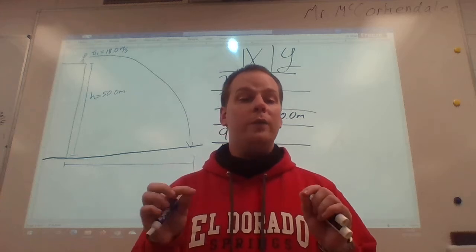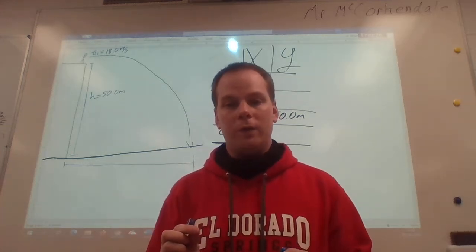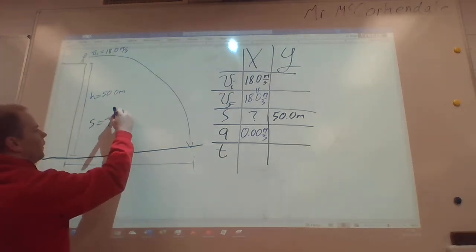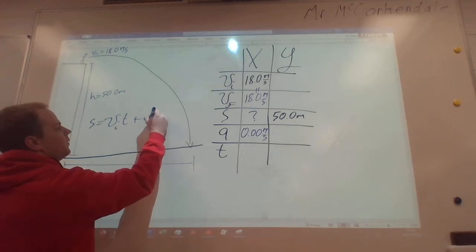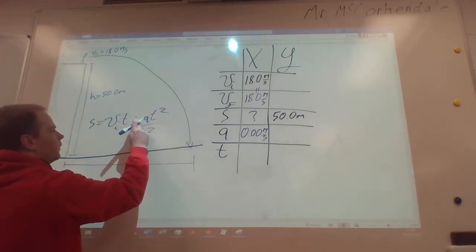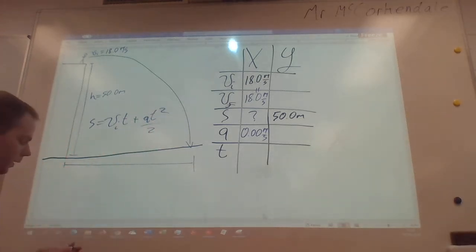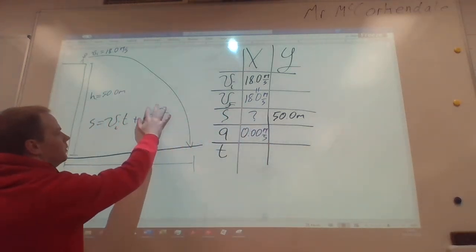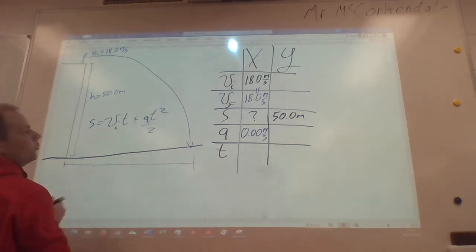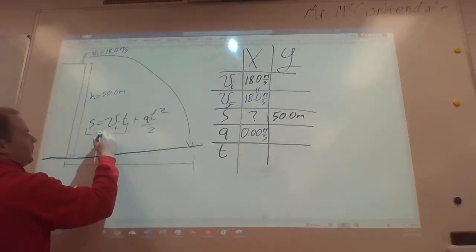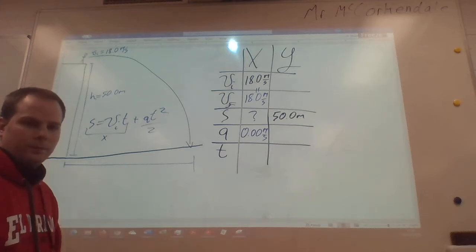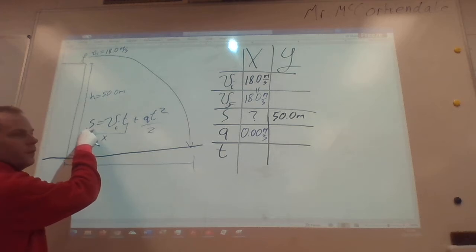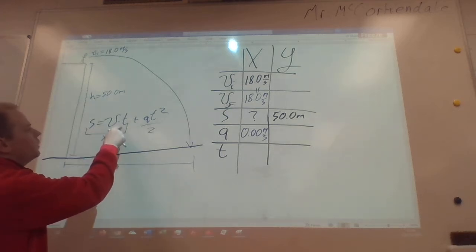You are going to be using the third kinematic equation, and that is s equals v_i t plus a t squared over 2. In x, a is 0, which means that we only have to worry about this side of the equation for x. So we can use this in order to get our distance that we want. But we don't know t.